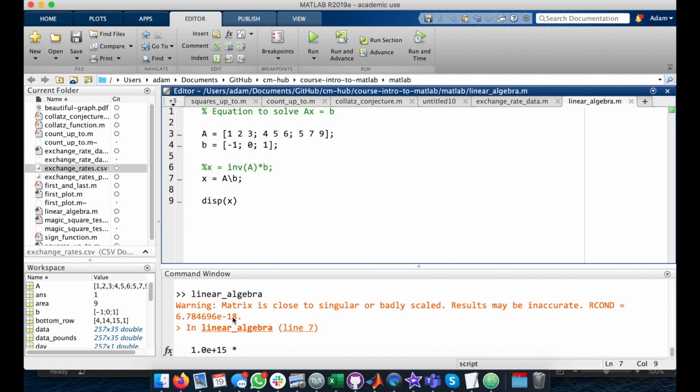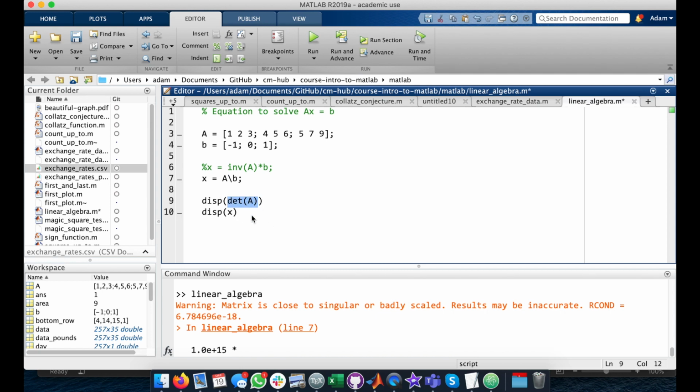There is something specifically wrong, which I hinted at in the question. I asked you to find the determinant of A. Now, the determinant of A, if you Googled it, you will have found that the command to find that is det A. The determinant is a sort of measure of the matrix A. It's a measure of, if you multiply a vector by this matrix, how much are you going to scale the vector by? It's that sort of idea.